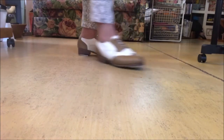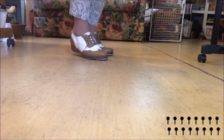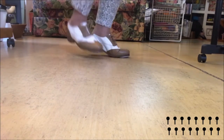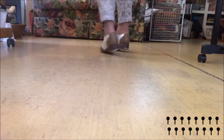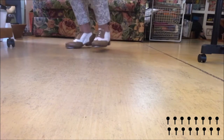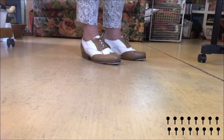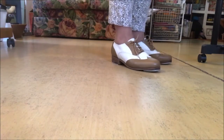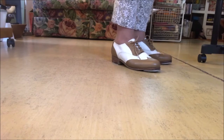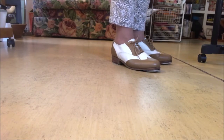All right, here we go. Ready, and a 1, 2, 3, 4, 5, 6, 7, 8. 1, 2, 3, 4, 5, 6, 7, 8. Good. All right, now again, these are steps that we start off doing slowly, and then we're going to speed it up. Let's see if we can find something a little quicker.